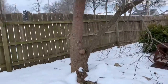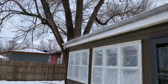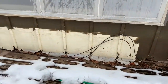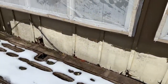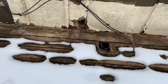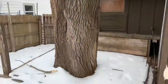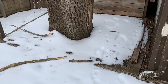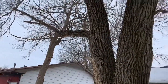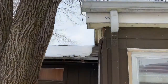You do have fence and a deck back here. There's a very large tree on this side of the house, really close to the house. And again, more rot on the outside that would need to be repaired. And a spot in the deck, actually. And here's the large tree that it looks like they actually built the deck around, which is kind of cool. But yeah, that tree is somewhat of a liability. It's hanging right over that part of the house.